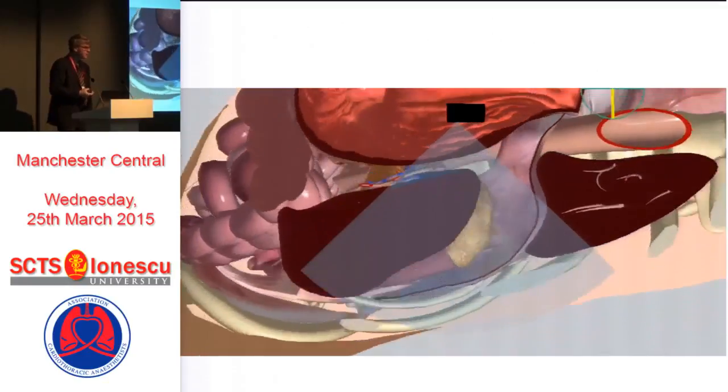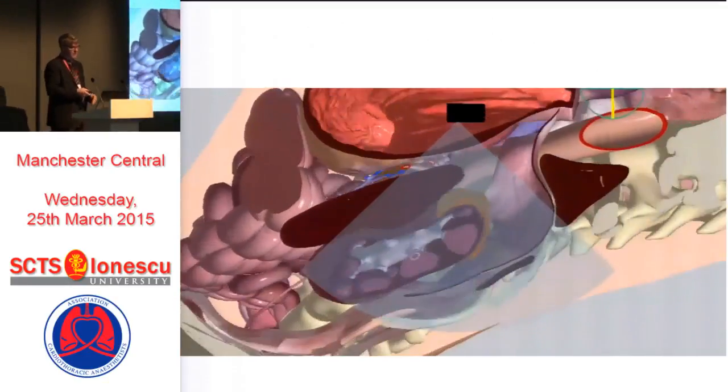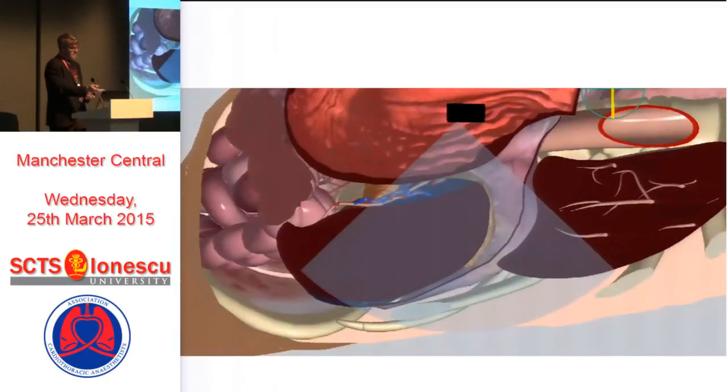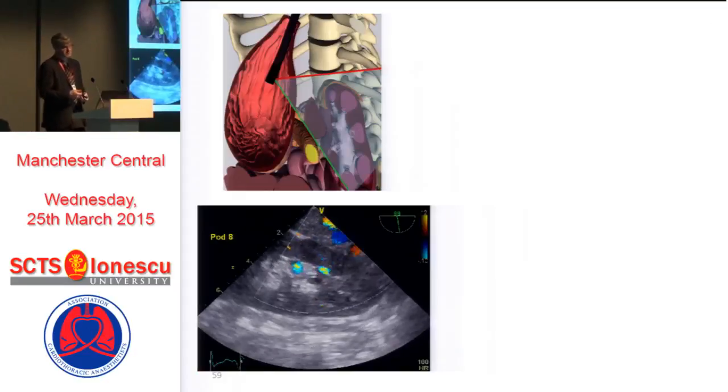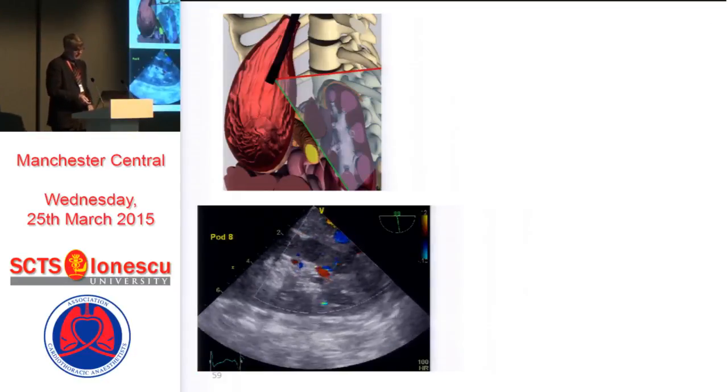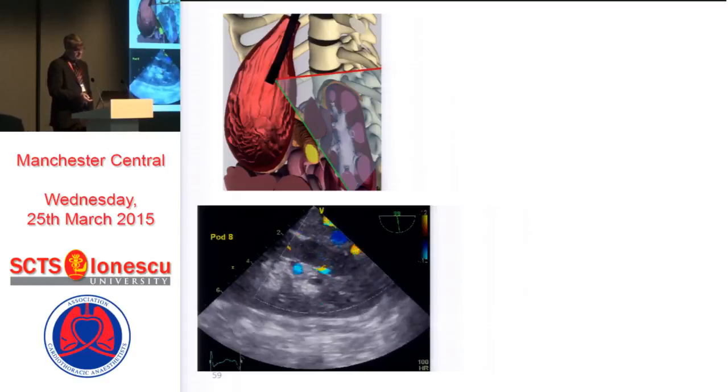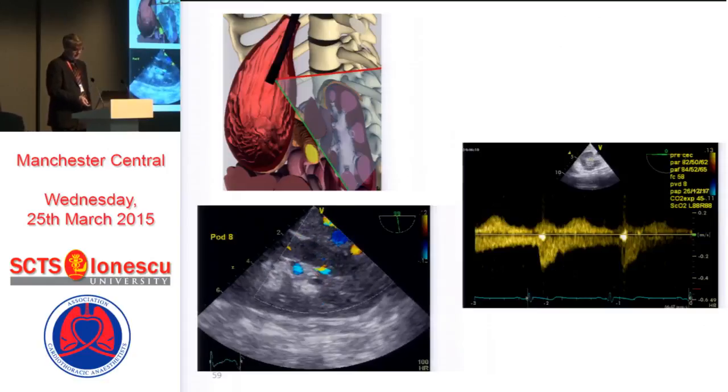As you know, you can evaluate the kidney function with TEE. Once you are in the stomach, you just turn to the left at 90 degrees, and then you go from the spleen to the kidney. When you have a nice view of the kidney, it's possible to evaluate renal perfusion. If you put the Doppler signal on the interlobar artery, this is the type of signal you will get. It's a similar signal to what you get for intracranial arteries, and also for coronary arteries.